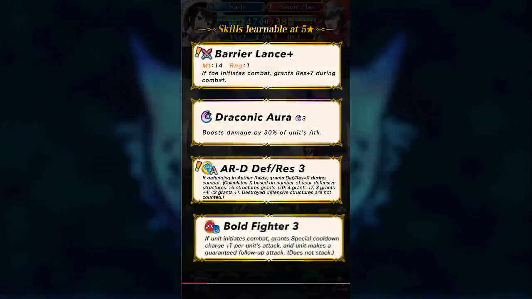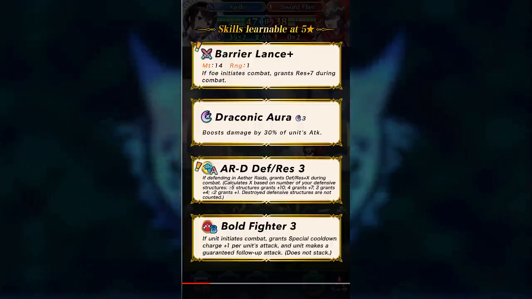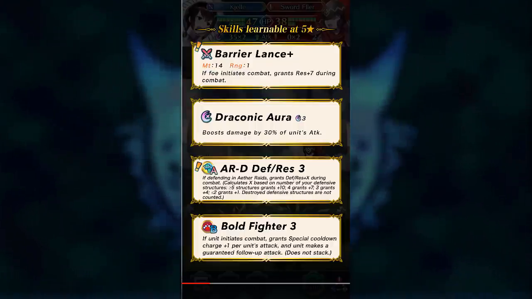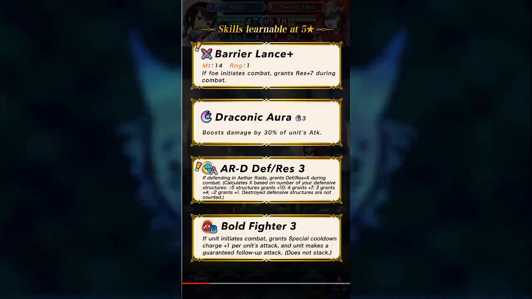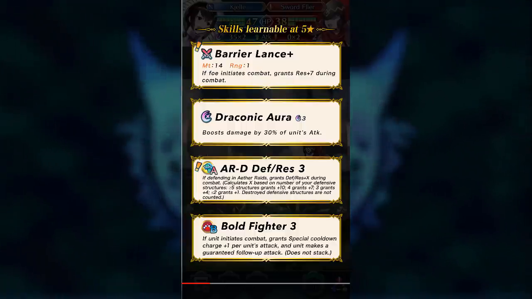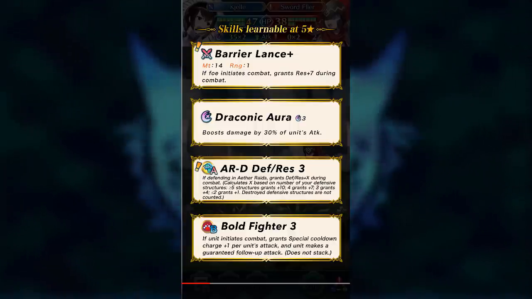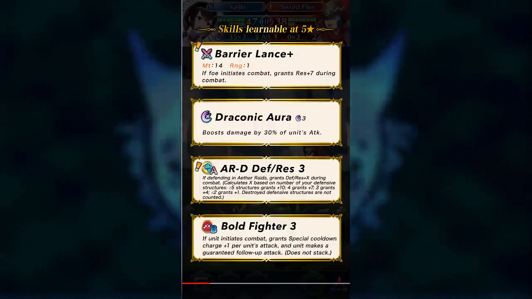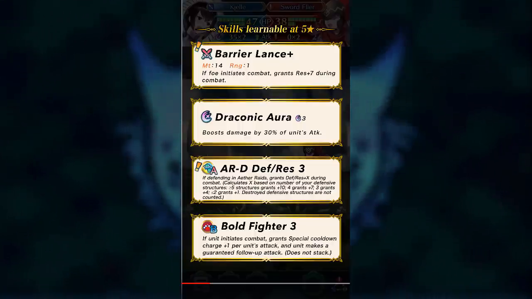All right, so Kjelle has Berkut's Lance. That isn't from him. So initiates combat +7 res, Draconic Aura, AR defense res, AR defense res. We all know what that is about. I actually think this would be pretty good if the team setup would fit for it.